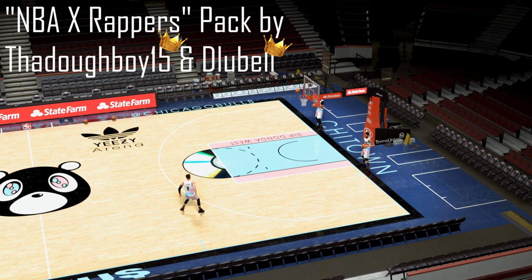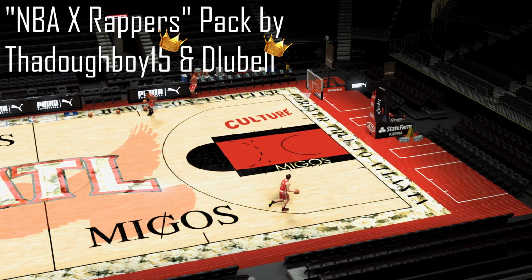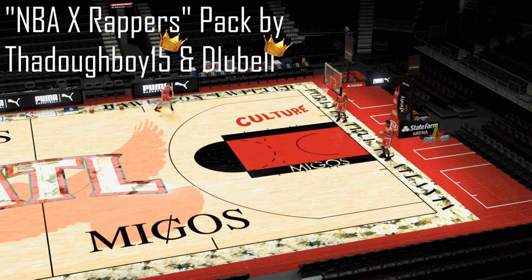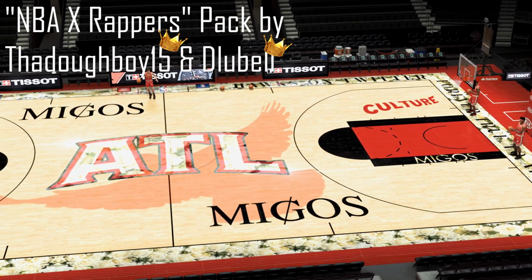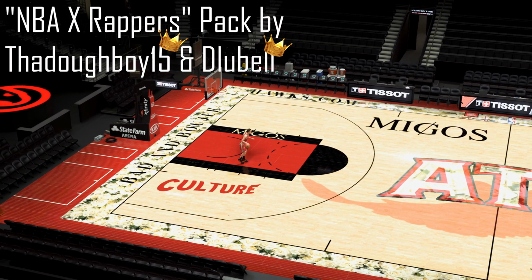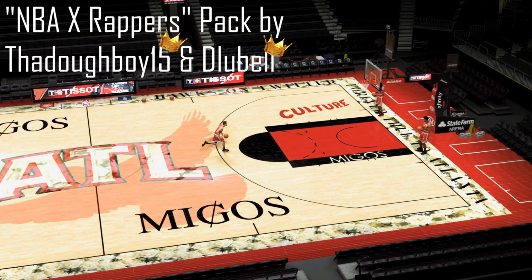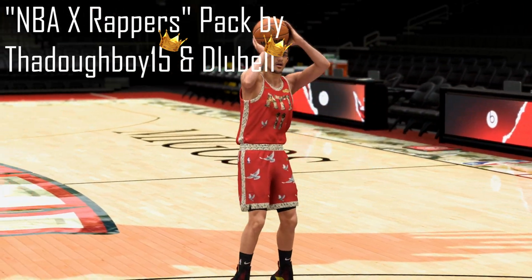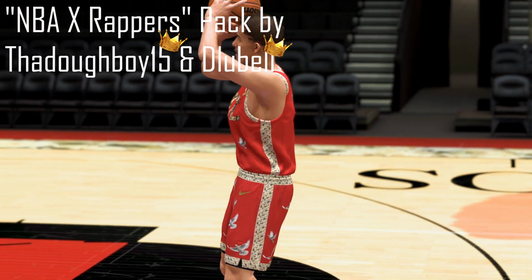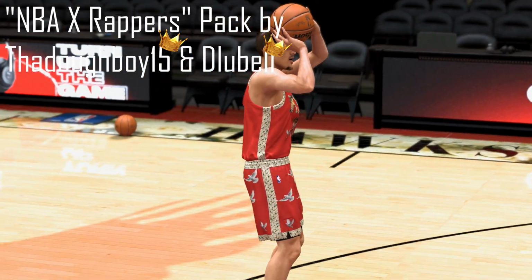And last but not least, guys, we have Atlanta, where I currently reside. So this is a really cool kind of, called the culture. Shout out to the MIGOS court here. They got ATL across the middle. They really snapped. You got Bad and Bougie across the baseline. Just all of the things that identify being down here in Atlanta. And this is, I would say, out of the pack, my favorite custom jerseys. These joints go crazy. I love the trim around it. They really killed this, and they really snapped on this package.